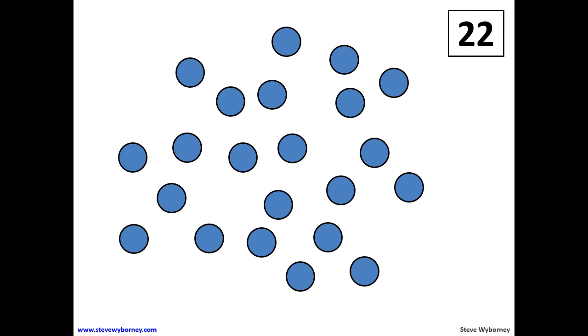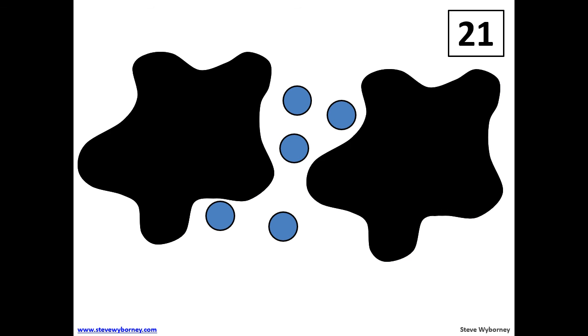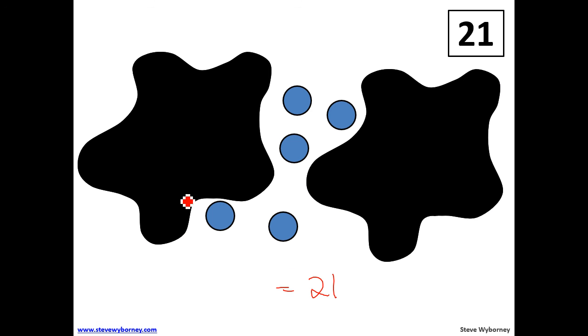Okay, and I'm going to do one more, and I'm just going to solve it. Let's do this one, sure. Okay, I'm just going to solve it. I'm going to show you the calculation so that when I do the math next, you'll actually understand where it's coming from. So we got 21 total blue dots. We've got 2 splats, 2 unknowns. Okay, plus 1, 2, 3, 4, 5 extra blue dots.